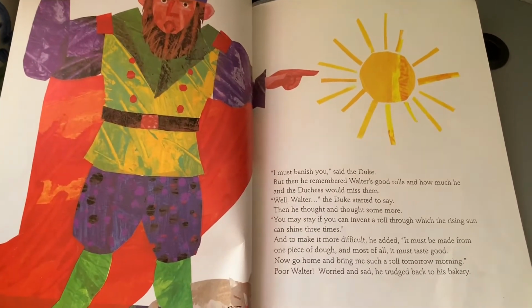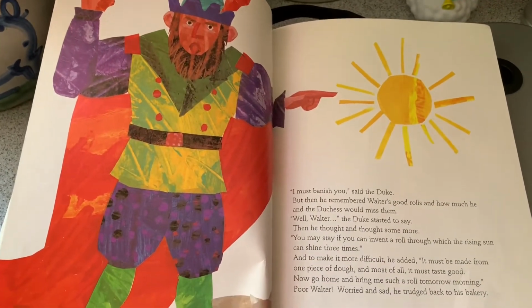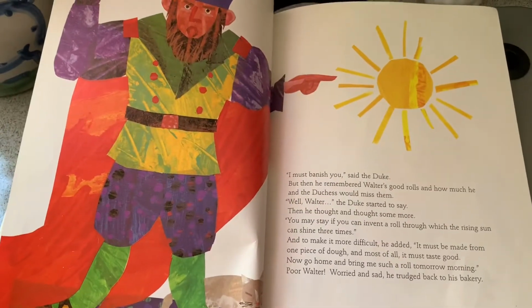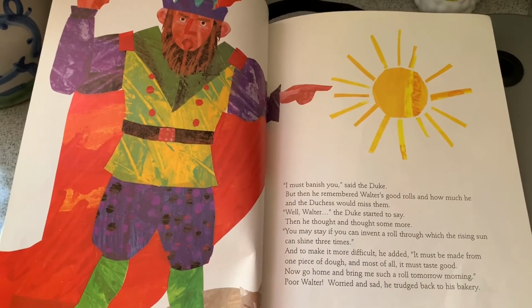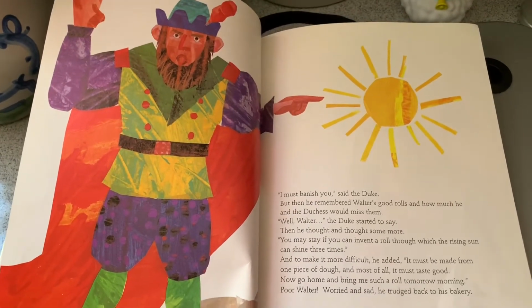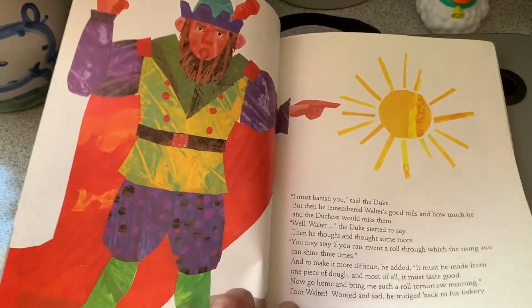And to make it more difficult," he added, "it must be made from 1 piece of dough. And most of all, it must taste good. Now go home and bring me such a roll tomorrow morning." Well, poor Walter, worried and sad, he trudged back to his bakery.